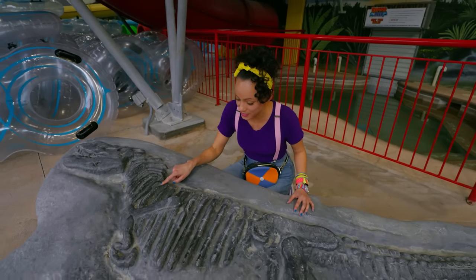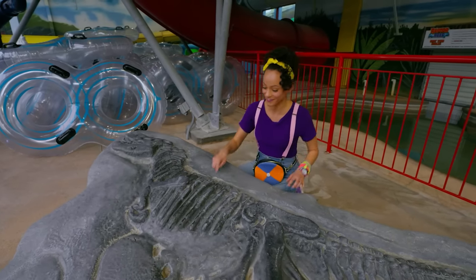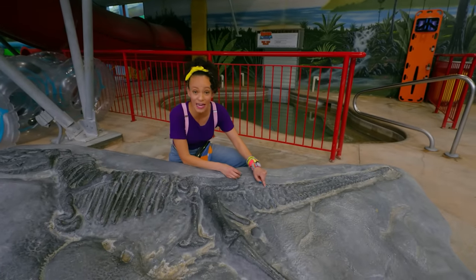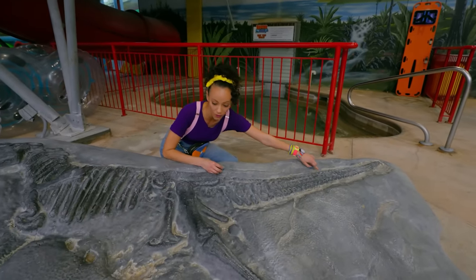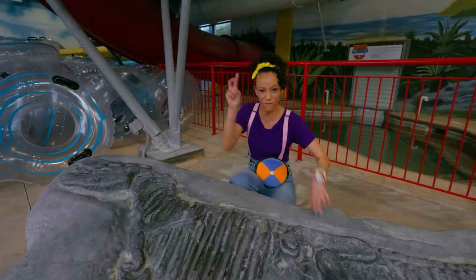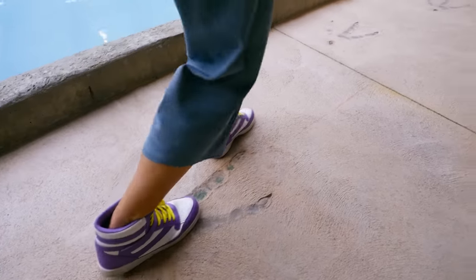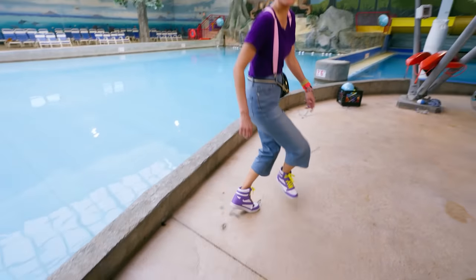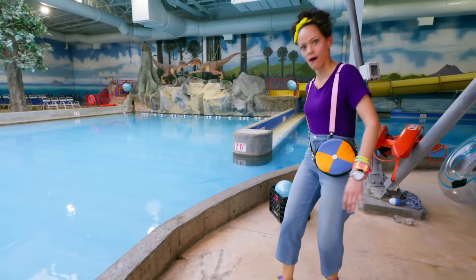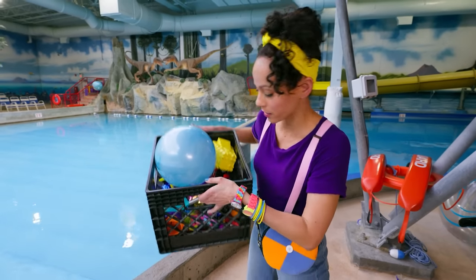Whoa, is it snack? These are the ribs. We have ribs on our sides. Wow. Whoa, look at the tail. Even the tail has bones in it. Wow. Velociraptors are really cool and really ferocious and strong and super fast. Whoa! More dinosaur footprints! Let's see where they take us! Oh, look at this! A crate of objects!